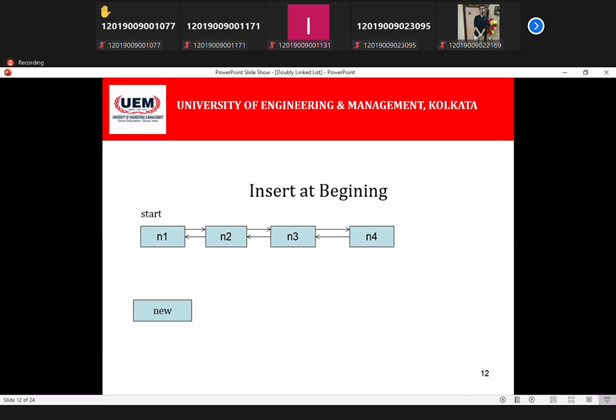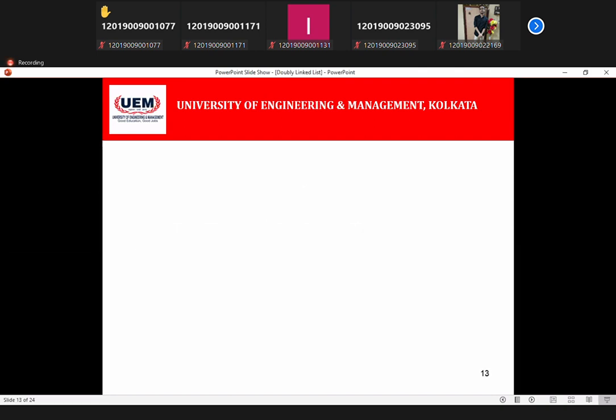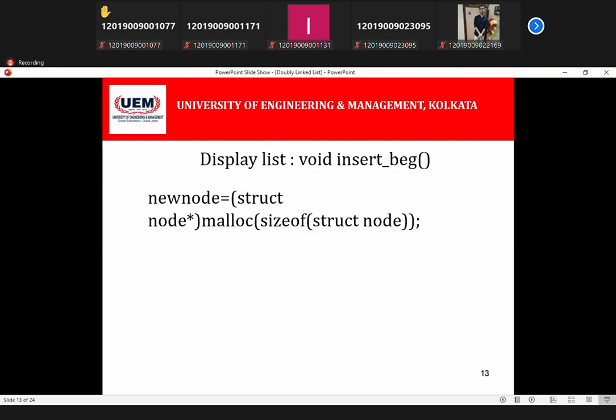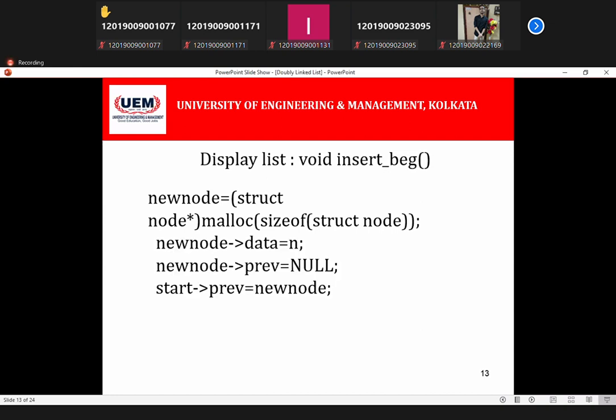Fine. This is the list. This is the new node. This new node's next is to be connected to the start. Start prev should be connected to the new node, and then you declare it as the start. These two lines are very important.